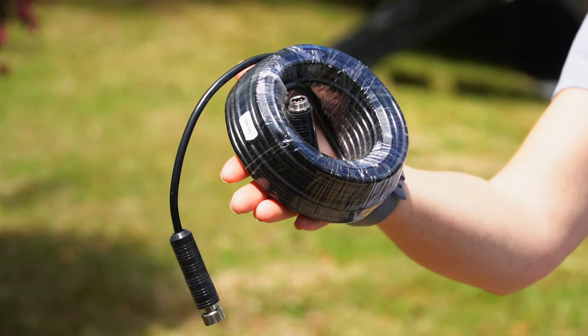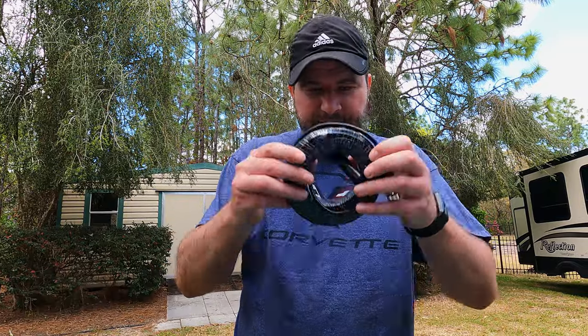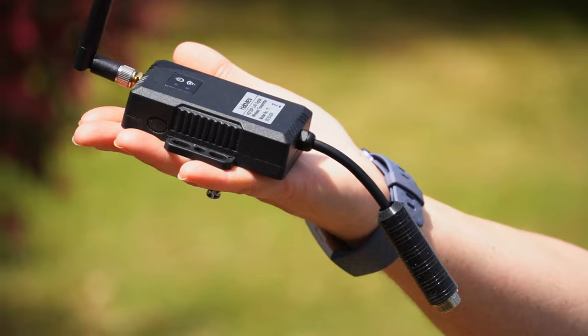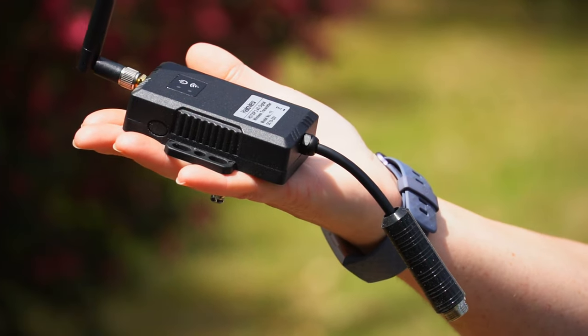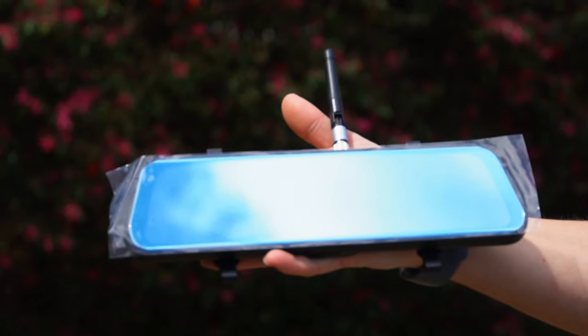So we have that. That connects one end to the camera, one end to the bracket, and then the other end to the extension cable. The extension cable then connects to the antenna, which will sit at the front of the rig. And then in the rig, we have the screen and the power for the screen, and that's it.